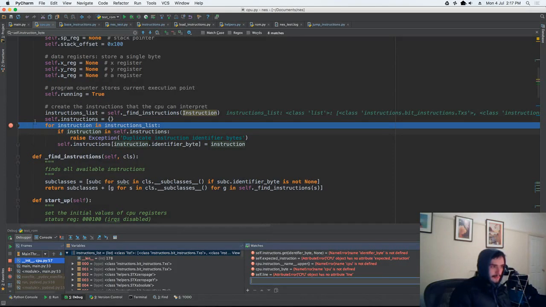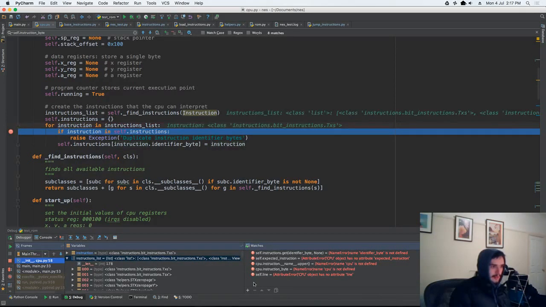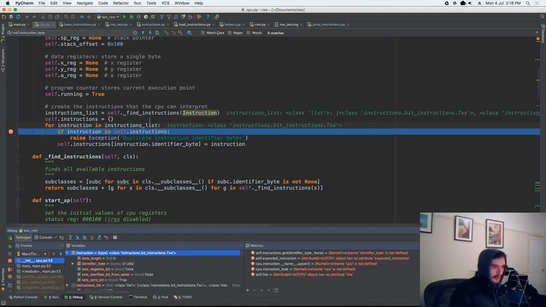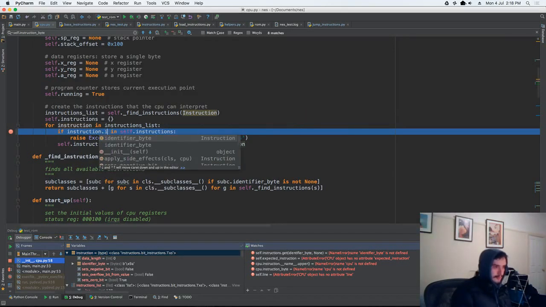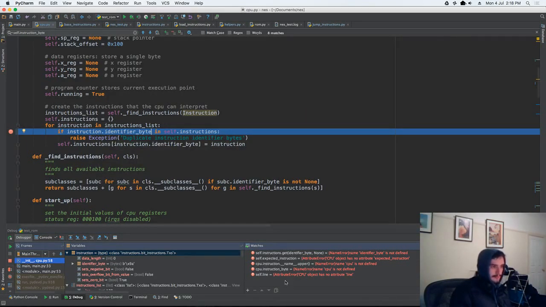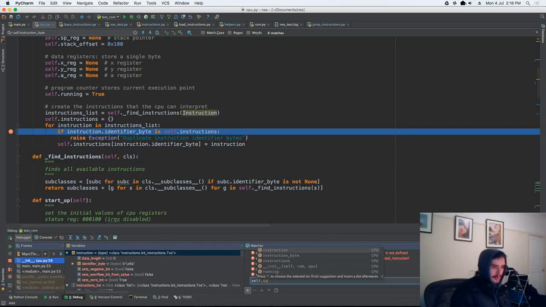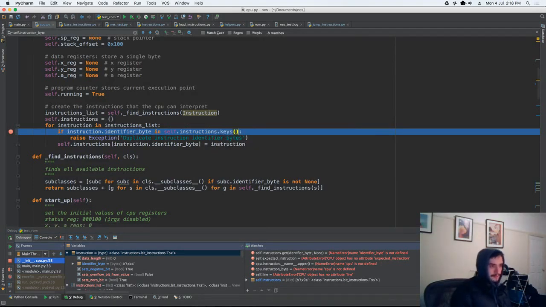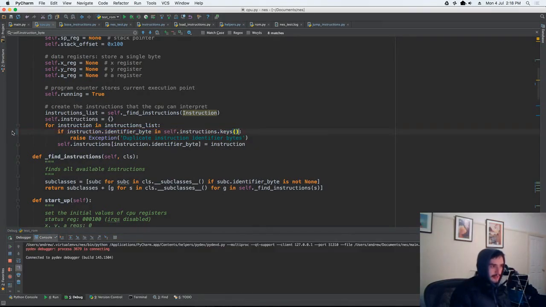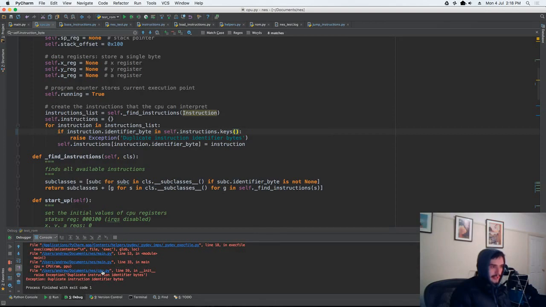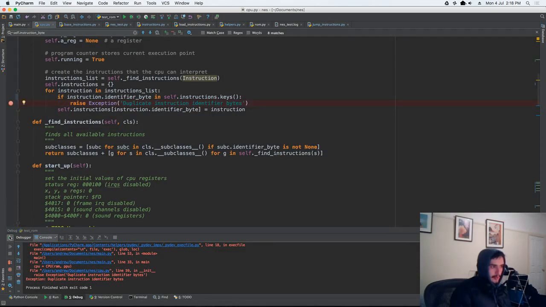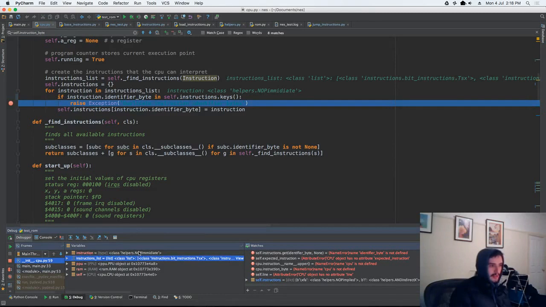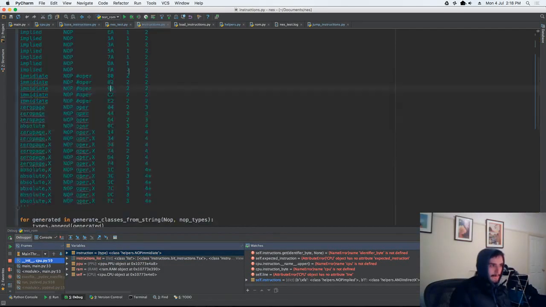So we want to find whether instruction.identifier_byte is in self.instructions.keys. So now this should throw. Let's breakpoint here and check that it's throwing on 99, not immediate. If I change this to 89, it should now pass.